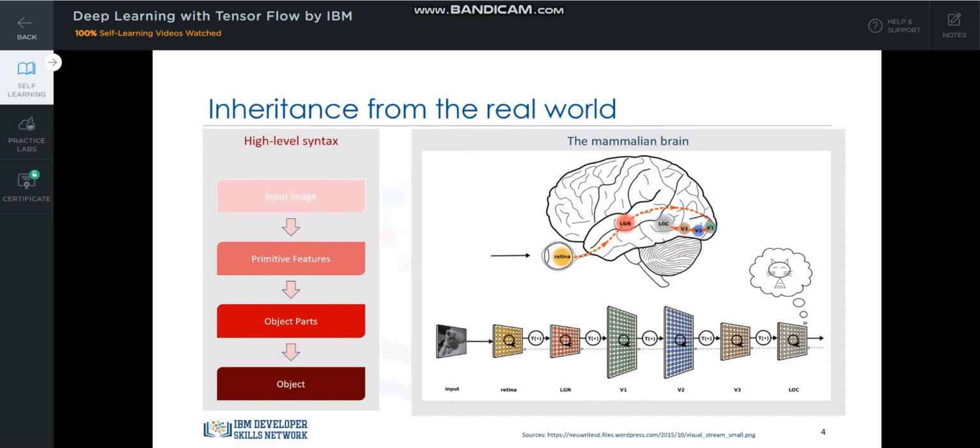Interestingly enough, the solution to the object recognition issue was inspired by examining the way our own visual cortex operates. In short, the CNN starts with an input image. It then extracts a few primitive features and combines those features to form certain parts of the object. And finally, it pulls together all of the various parts to form the object itself. In essence, it is a hierarchical way of seeing objects.